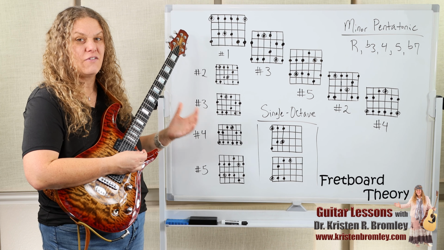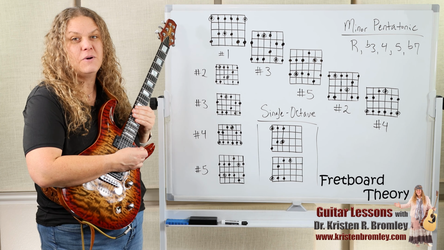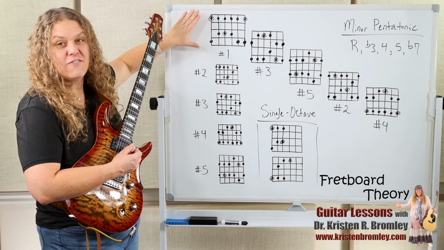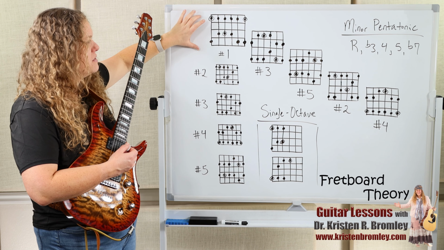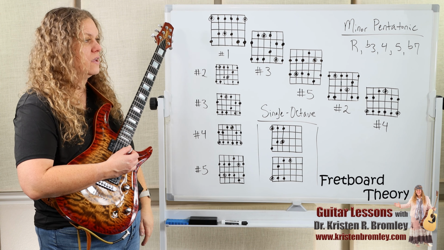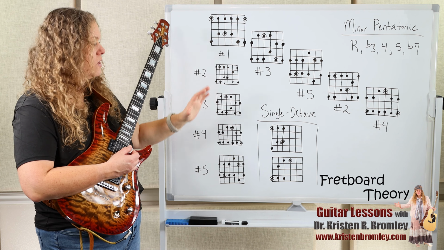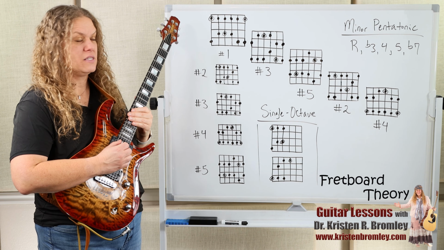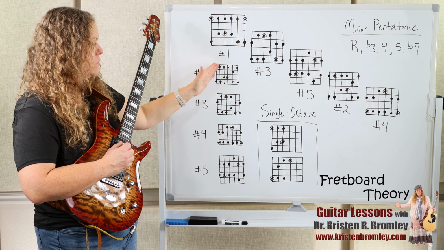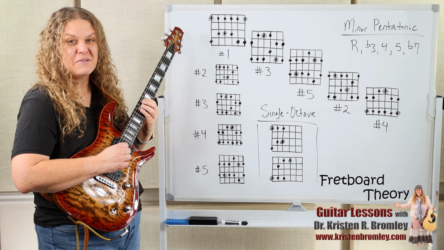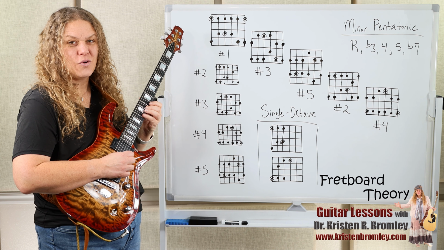And I just mentioned that it's kind of a fun overlap if you've been learning all the different modes that we're working on with this lesson series right now. But the way that we get the 5 forms is we take this form right here and we move everything to 1 string higher. So we just shift everything 1 string higher and we get form 2, which I have here. Now I'm going to stick to demonstrating these in the key of G. So I have a G, now my root's on the 5th string. I've got a G at the 10th fret of that 5th string, and I can play through this form.